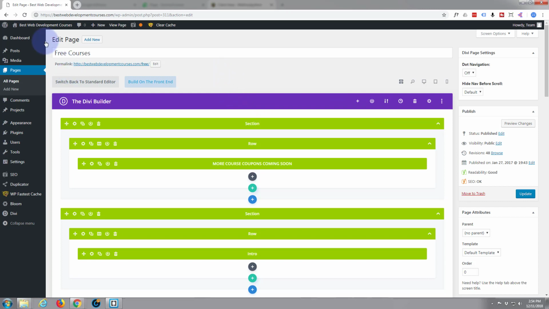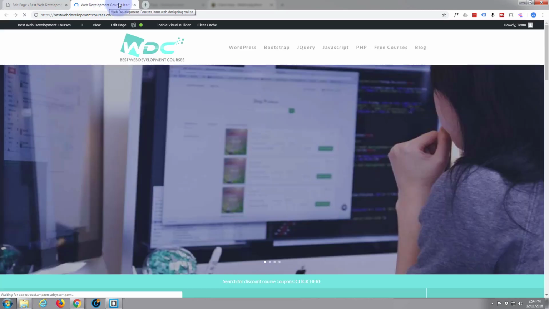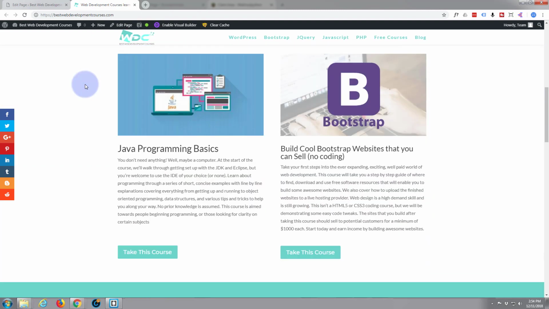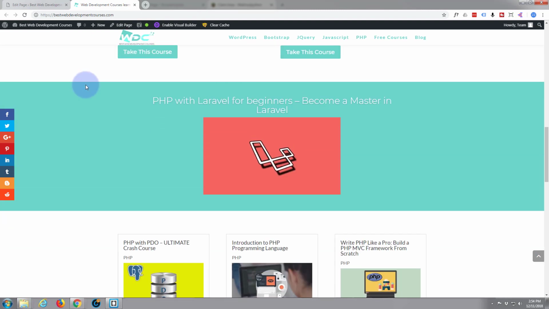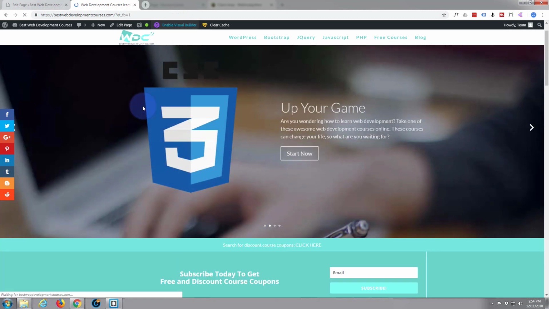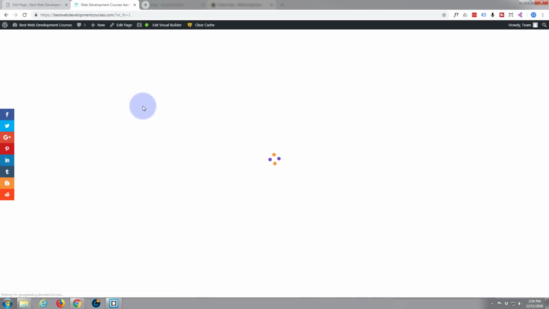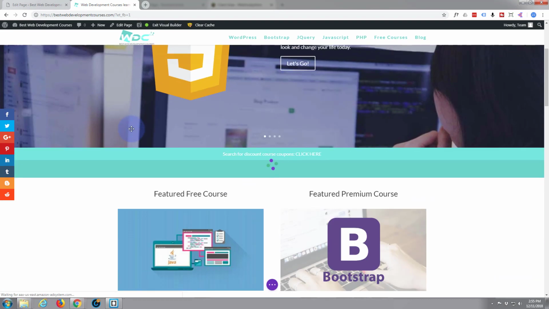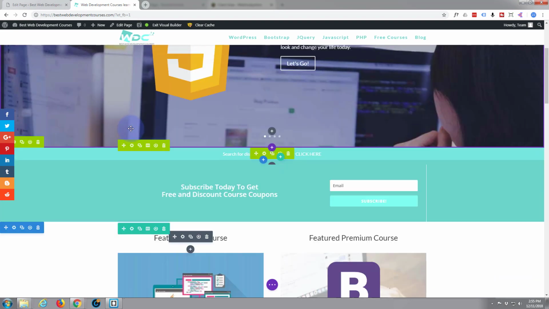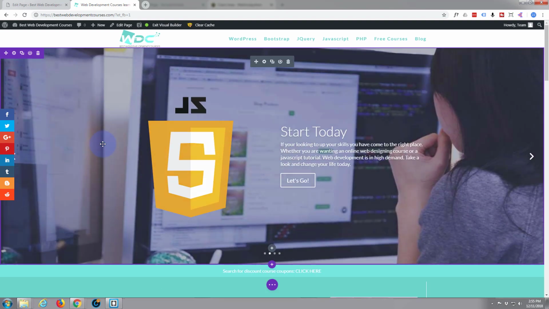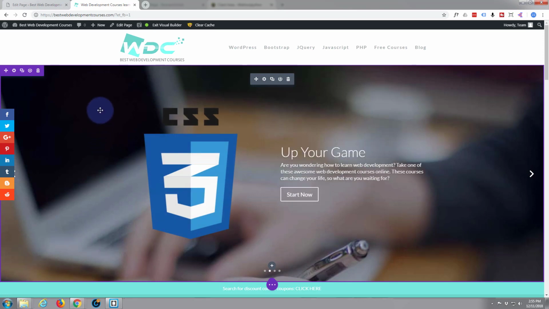I'd like to say though that let's just visit this site. I've probably got 30 sites with Divi on it. Of those sites, this was the only one that gave me that problem. But like I said, judging by the emails and comments that I got, quite a few people were having this issue. Let's see if the Visual Builder is going to work in real time. Yep, that works absolutely fine. Oh, it's still spinning. Nope, there we go. That is absolutely fantastic. Brilliant. That's a really quick fix.